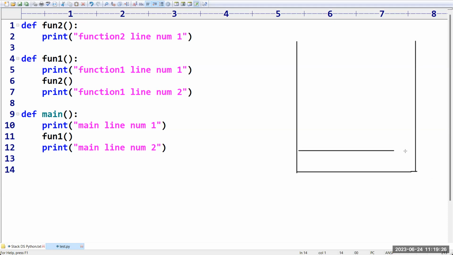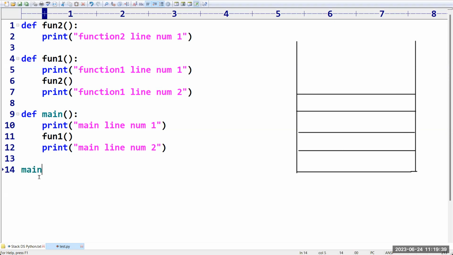How is it going to be executed? In the stack, multiple entries will be there. It is an open stack, one side open. Now what will happen? First, the program execution is going to start from main. I will call the main function. What is the output that I am going to guess here? Listen carefully. First, I called main. The main program is started, so execution is printing main line number 1.